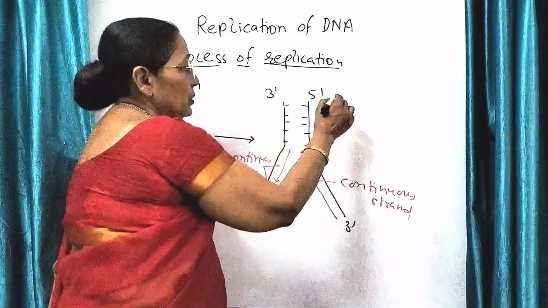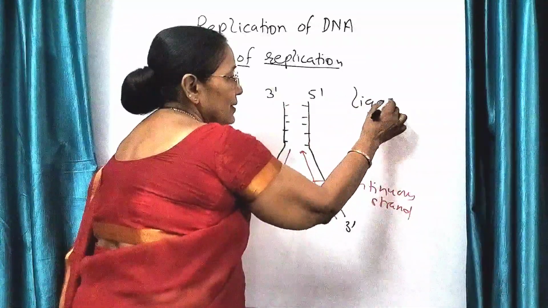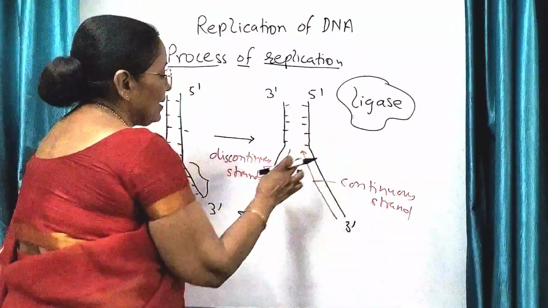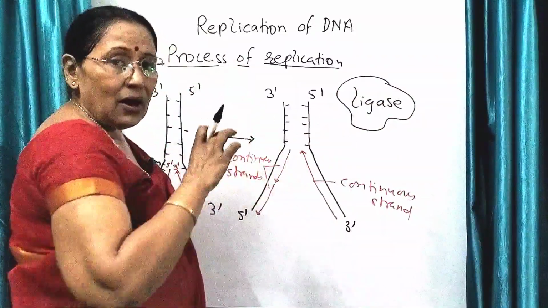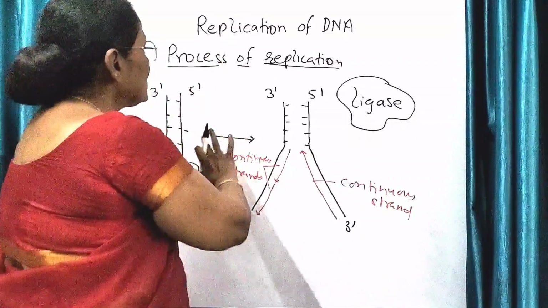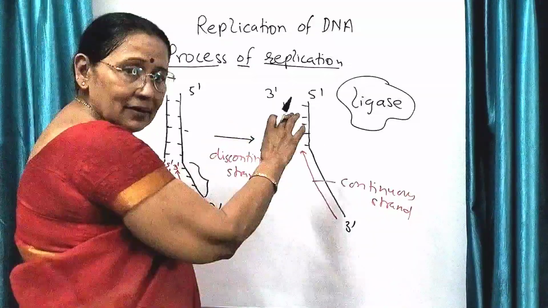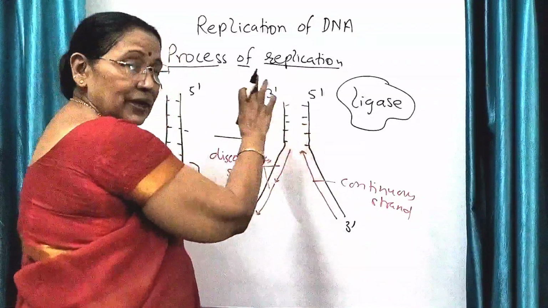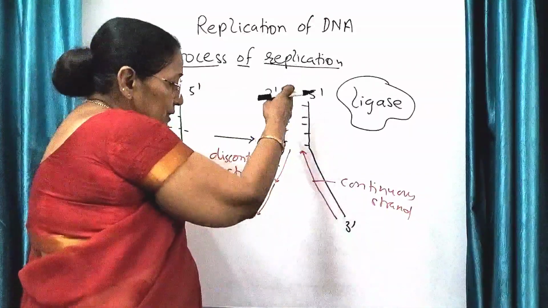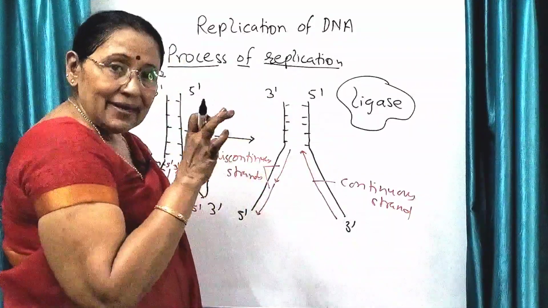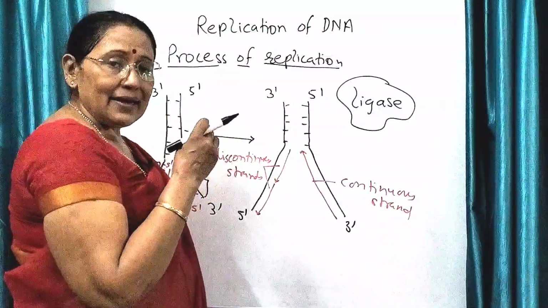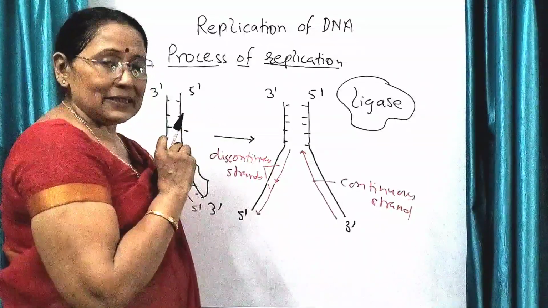Now previously I had told you about the enzyme ligase. This enzyme ligase is the joining enzyme. Now this ligase joins all the fragments of the discontinuous strand. This is how DNA gets replicated. The DNA polymerase, which is moving in one direction, once the replication is completed, moves in the opposite direction and edits its work. It sees whether any mistake is done, and then that base is replaced.